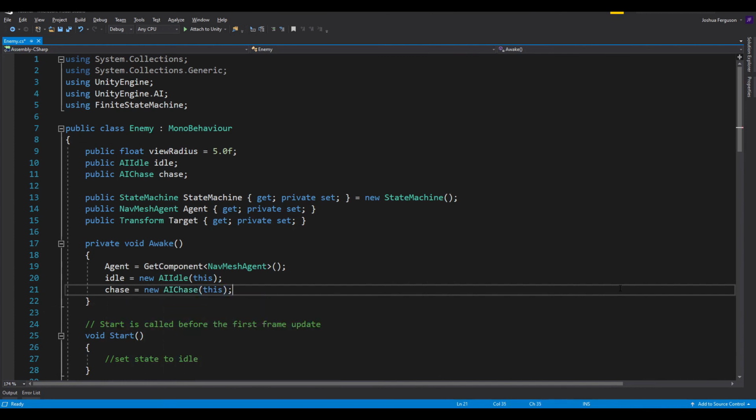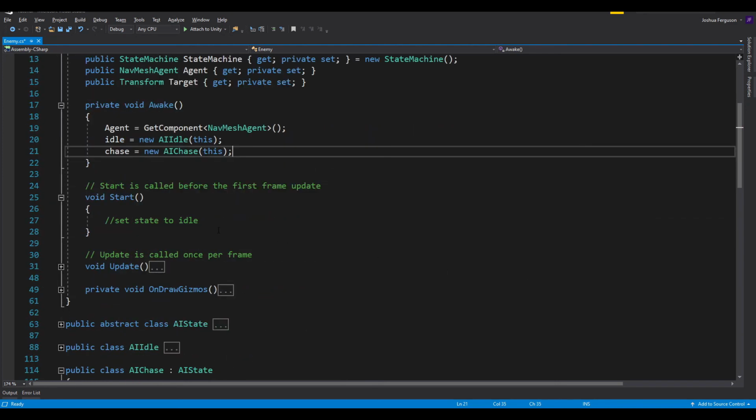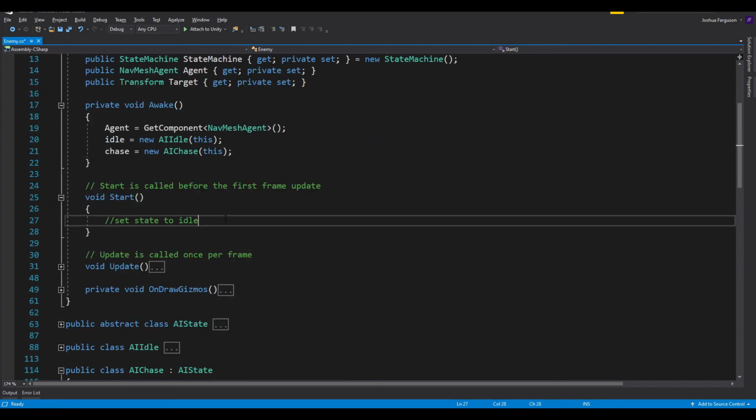So now we can fill in the comments where we need to set the states. Going down to the start function of our enemy class, what we want to do is get access to our state machine variable, and then access to the set state function and pass in the idle variable as the parameter.